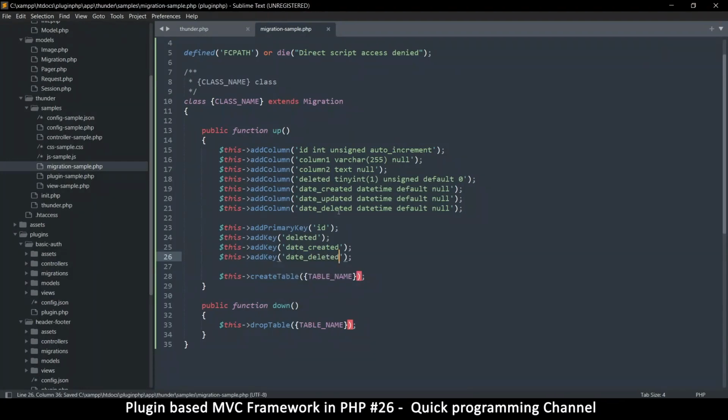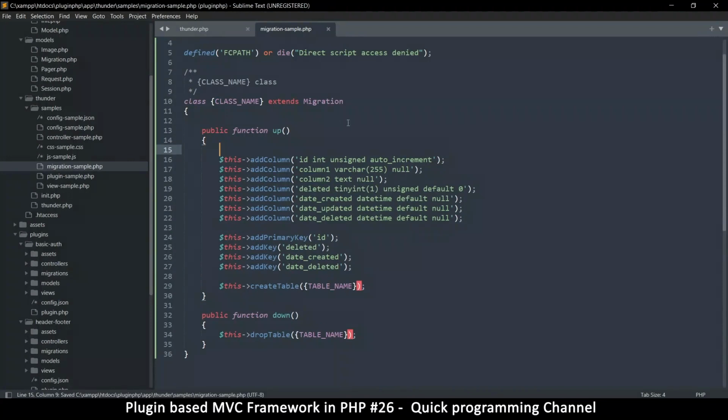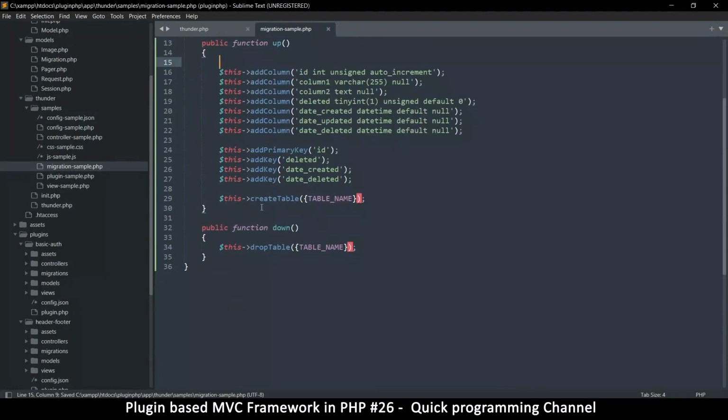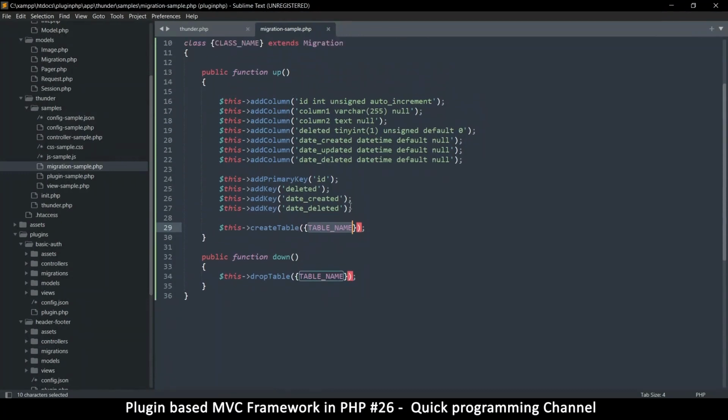So this is just to reduce how much code you have to put, because the sample actually gives you the basics, and then finally you create your table. You can also add data here to seed something, but we can show how that is done later.